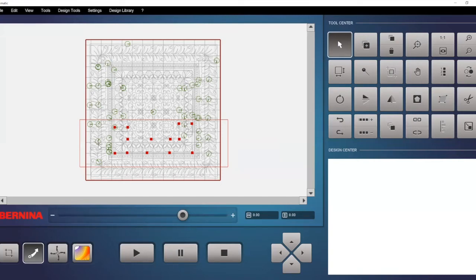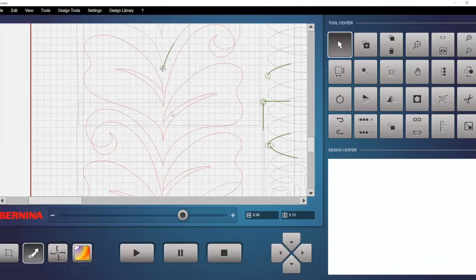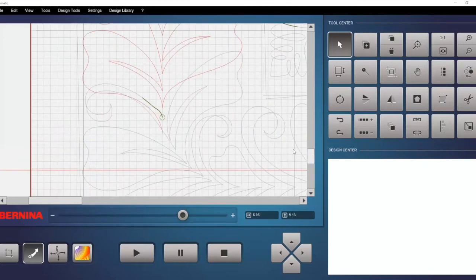So I've taken the sew head to the point where this last section needs to connect up. So let's see what happens. If we go into actual size view, there is where the sew head is. So we need to pull this red section down like that onto the crosshairs. And then I think we'll go down and have a look. Now, you can see that we've got a little bit of a crossover to the corner that's already been stitched. So we could either leave it and decide that that wasn't at all offensive, or we could consider shortening it a bit.